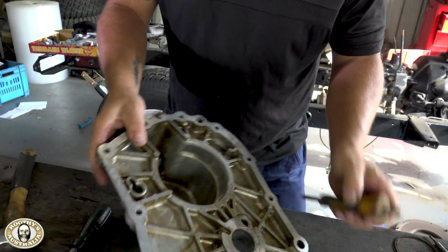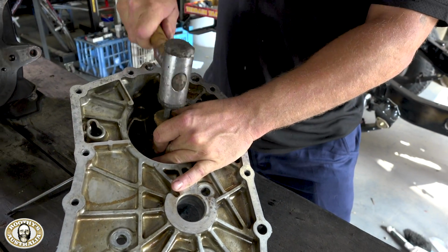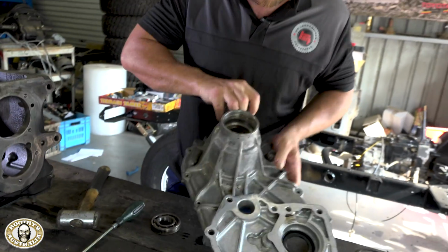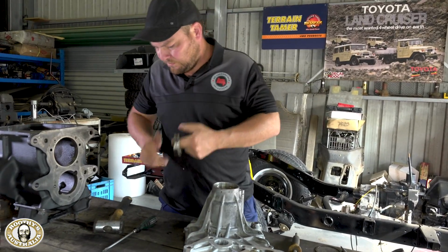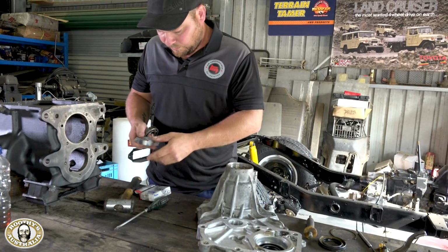The kit came with all the bits for the transfer case too. Oh, absolutely, yeah. The kit's pretty extensive, all the way through to every single seal that you'd ever need for both gearbox and transfer. Is that right? Wow. So you mean that dirty old 60 is going to be like new after this? Yes.